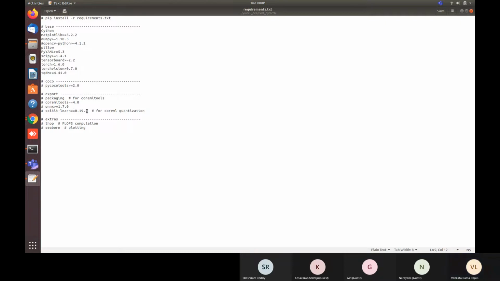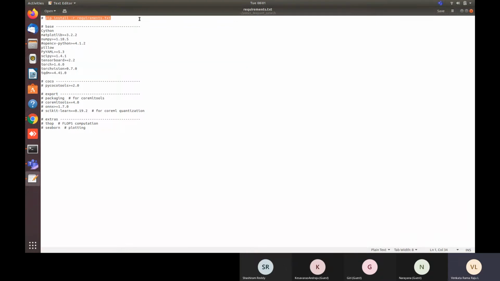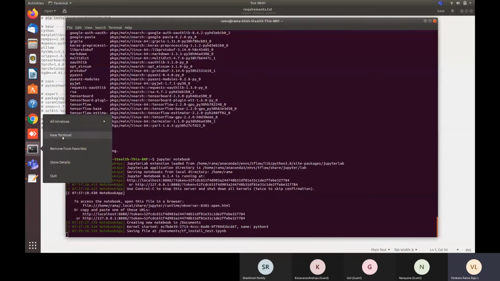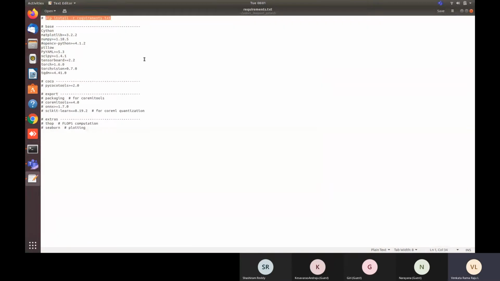So when I say pip install -r, this is the command. Go to the command prompt, go to that particular folder and type this. It will install all the modules specified in this requirements file.